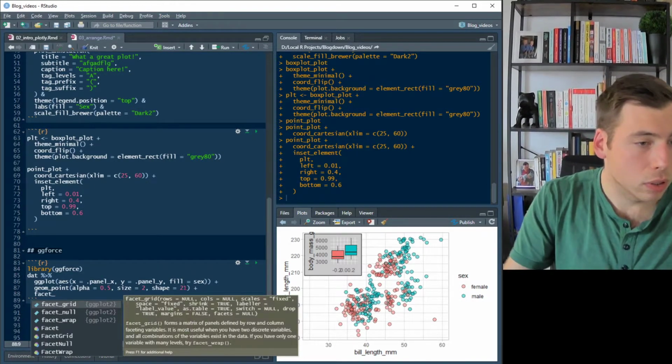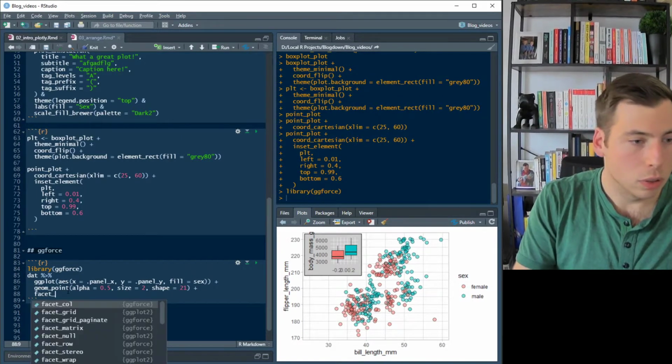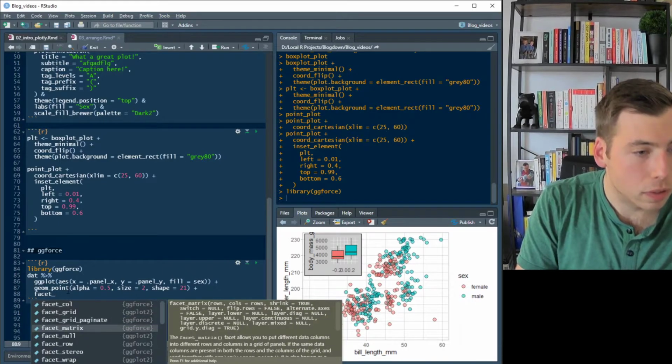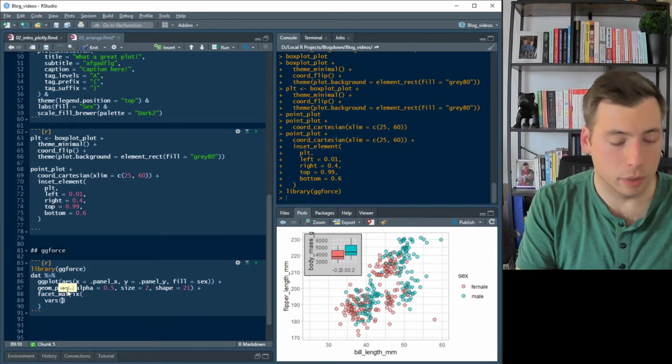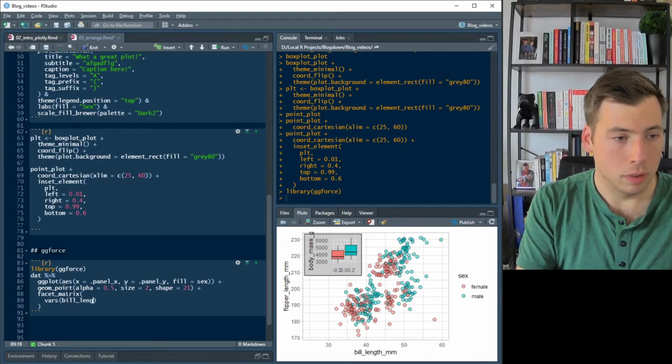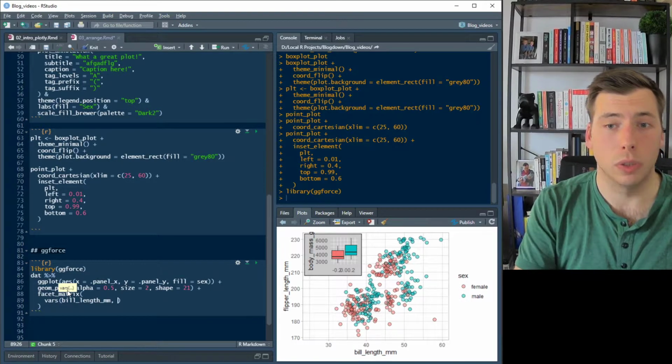So now if we use ggforce, we see that we have something which is called facet matrix, and there you can simply put in all the variables that you want to look at together.